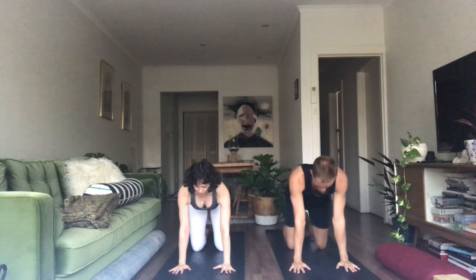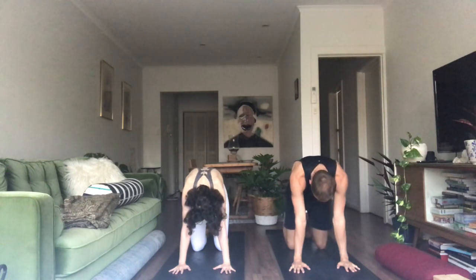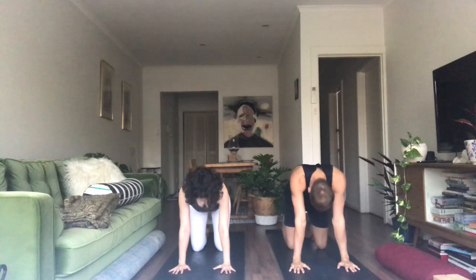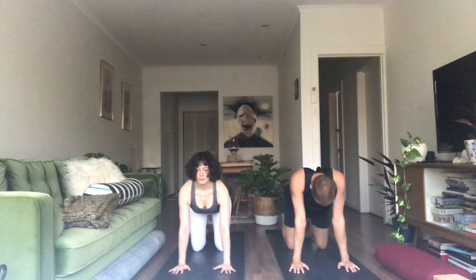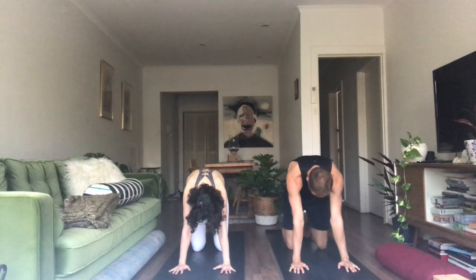Inhale now, draw the sit bones towards the ceiling, open the heart forward. And exhale around the spine, tuck the tailbone, chin to chest. Inhale, sit bones drop, heart opens. Exhale around. Deep inhale, this is our cow posture. Long exhale, this is our cat posture. And just continue to move between these two positions with your breath.